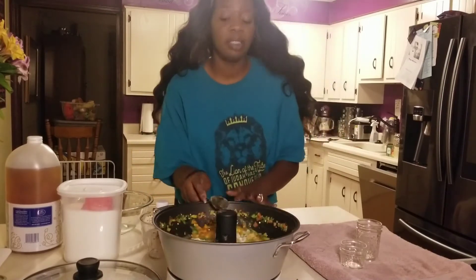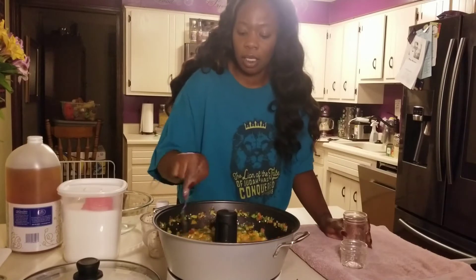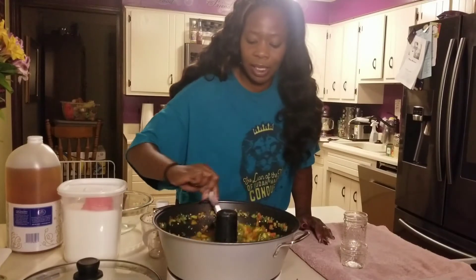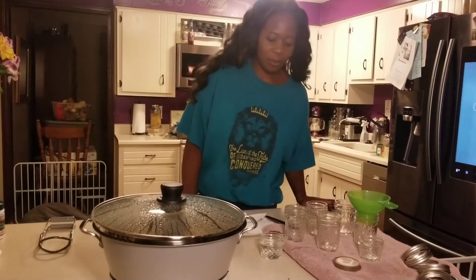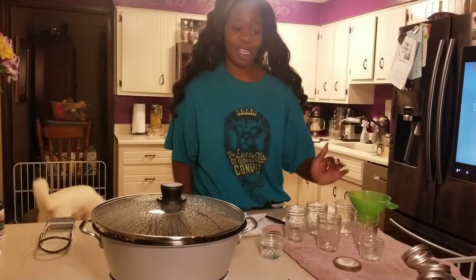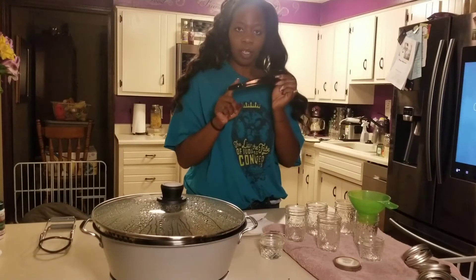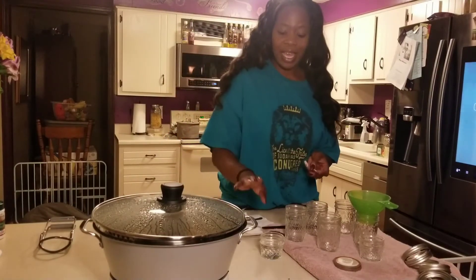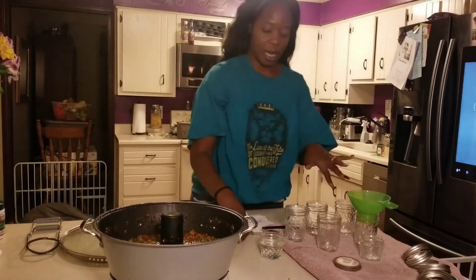This still has another 17 minutes on it. So what I am going to do is get these jars in my hot water, then pull out the lids and the rings and get everything ready to can up when this goes off. So we're back, and this has less than a minute to go. I have 5 eight-ounce jars and then my 1 little 4-ounce jar just in case I need one. I also have my measuring tool — it's also a debubbler, but with jams and jellies you don't need to debubble. I also have my lids and rings and a little bowl of vinegar to wipe down the jars.